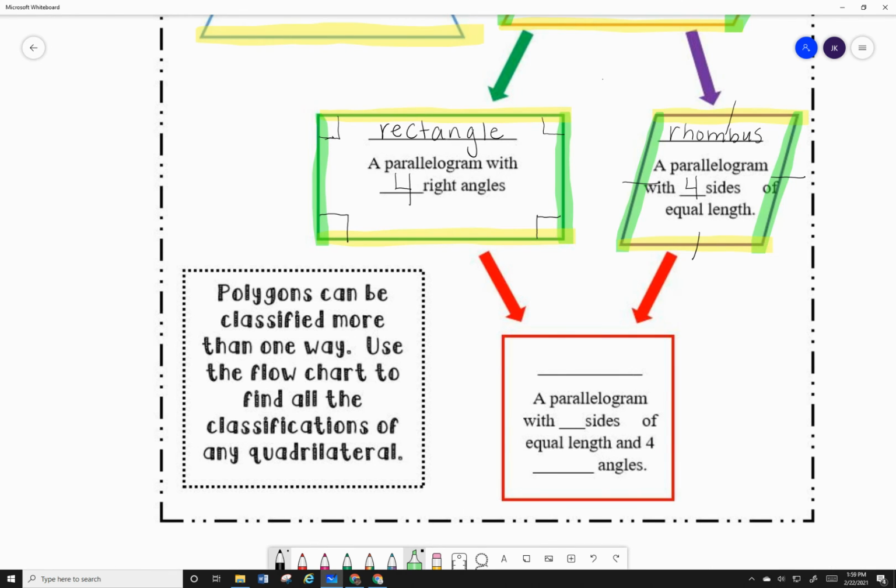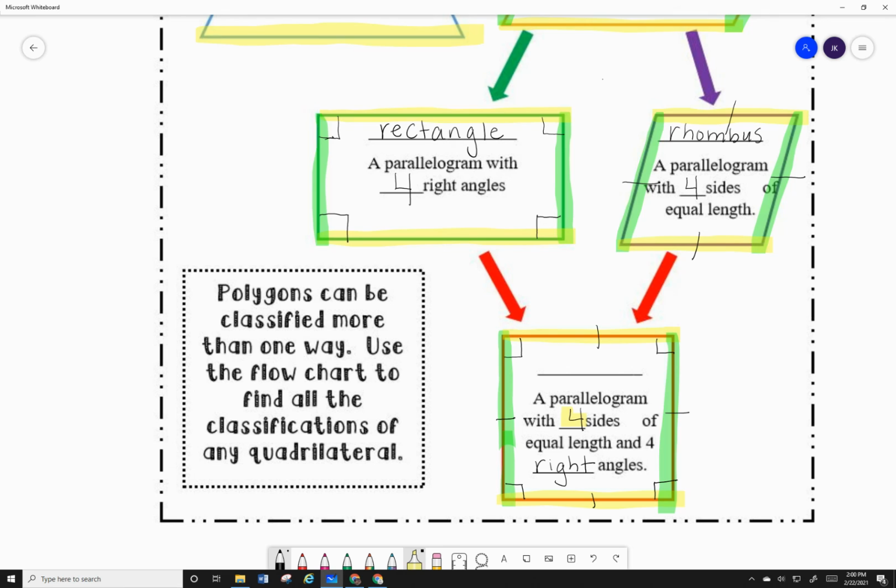All right, our final shape on this grid is this shape at the bottom. And it too follows the rules for parallelogram. It has the matching sets of parallel sides. And it has features of the 2 shapes above it as well. This parallelogram has 4 sides of equal length. So all 4 sides are the same length. And it follows the same rule as the rectangle, where it has 4 right or 90-degree angles. So let's draw those in.